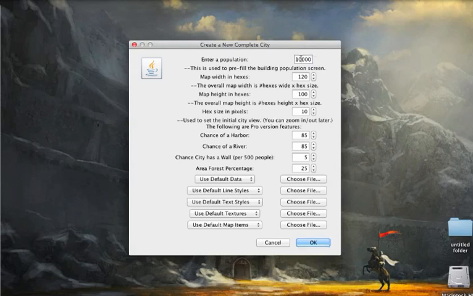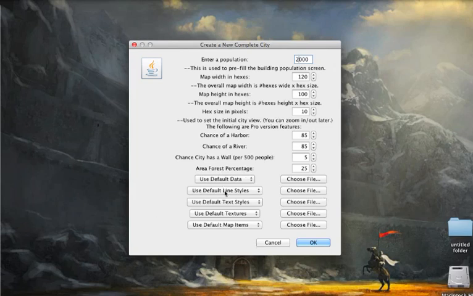We'll create a relatively small city of, say, 2,000 people. This is going to be more of a relatively small town, maybe. Here are some settings that we can change for the size of the map, the area that we're going to create our town in. Then we have options for how likely we want to have a harbor, which is more like a coastline, meaning our city will be along a coast, or a river, and some other options.